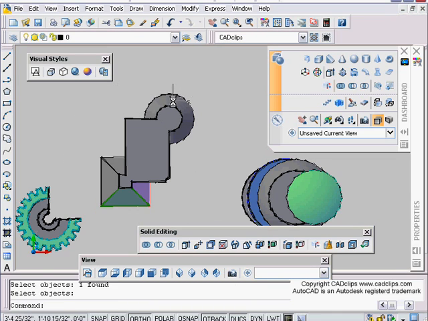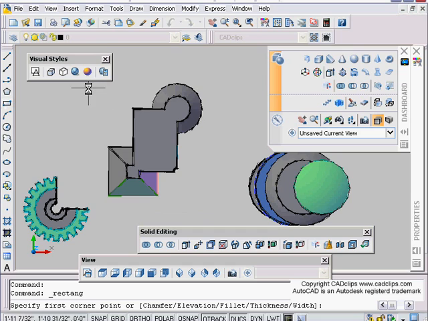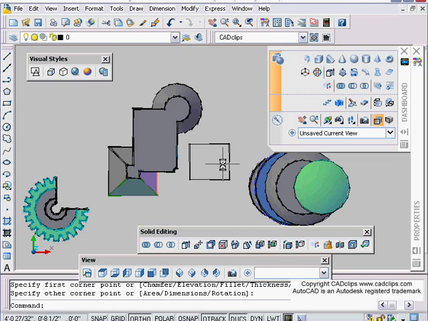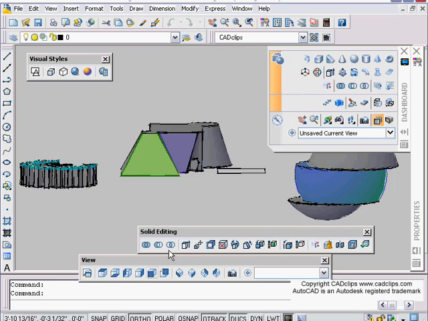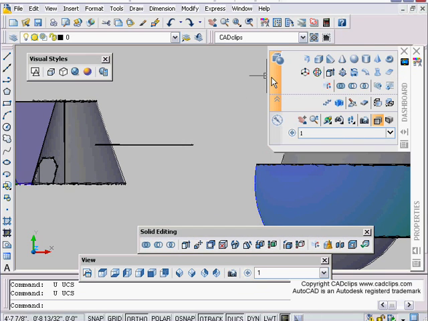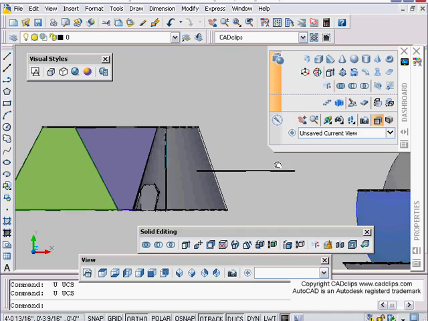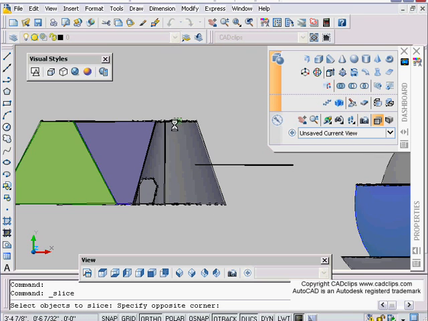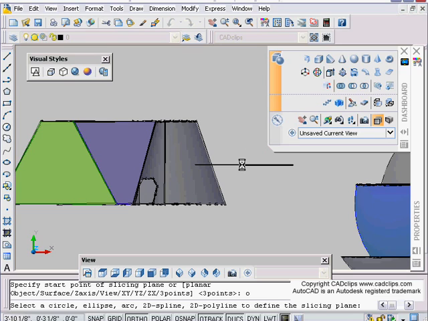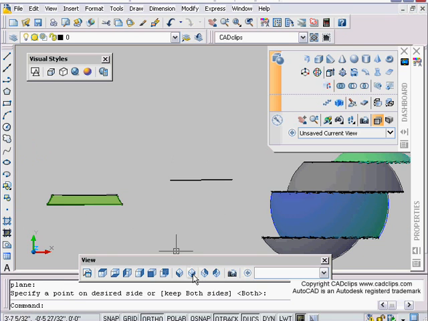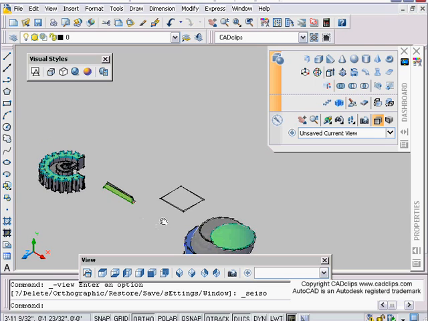So quite often, before we draw this circle, I will set my UCS to be, for instance, world. Then I'll go in and maybe draw a rectangle. It doesn't even have to cut through the object in plan, as long as the slicing plane is there. And then if we go to the front view, move that up. So watch what happens when we try to do the slice here the first time. I'm going to just pan over here a bit. I'm going to get my slice command, grab the objects I want to slice, hit enter, O for object, pick on this rectangle, and then pick on the bottom side, and I'm going to get some weird, unexpected result.